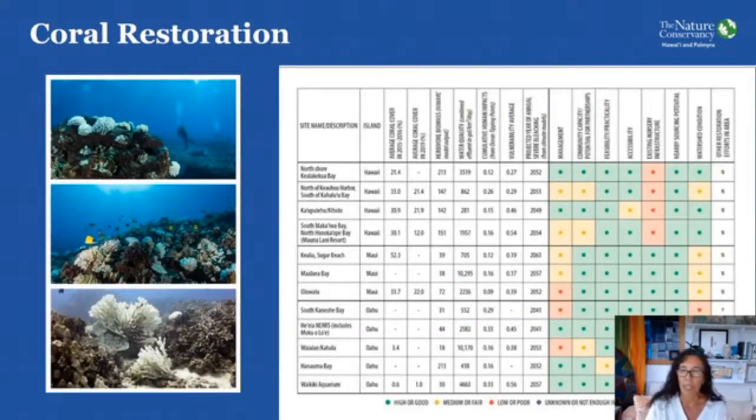As I mentioned earlier, the state has just completed a coral restoration plan focused on enhancing reefs impacted by bleaching. In that plan, we have identified 5 priority areas for pilot restoration projects. The process for identifying those areas integrated future climate vulnerability, resilience, and human impacts to help us get from over 200 possible restoration sites down to the 12 sites you see on this table. The resilience factors are in the left-hand section of the table, and the colored sections on the right are derived from local knowledge about each of the sites. We then use this information to go from 12 to 5 priority restoration areas.